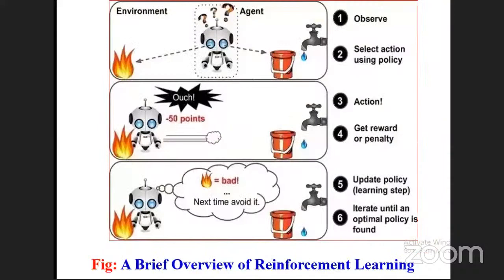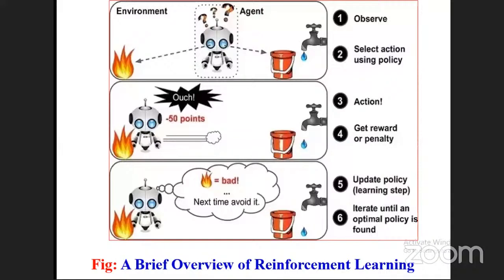I am going to explain how reinforcement learning algorithm it works. Please check now, all of you. Left side fire is there, right side. Please analyze this scenario. My dear students, my dear faculty members, please analyze this scenario. You come to know how reinforcement learning is working.